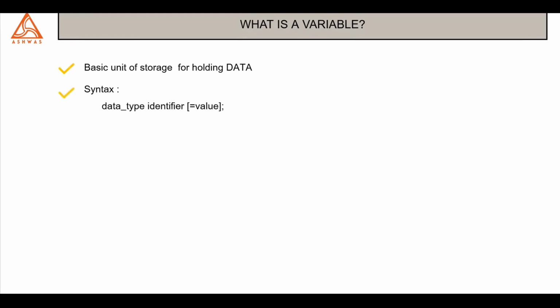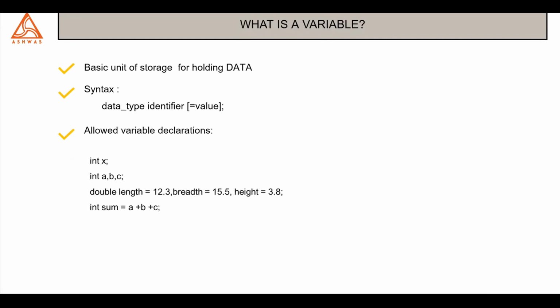The basic syntax of variable is the data type of the variable. These are the primitive data types, any of it, or the class name. So let's stick to the basic syntax right now. Let us say these are the basic data types, the identifier, and you may or may not give the variable some initialization value. So this entire thing with the semicolon at the end comprises the proper syntax of a variable declaration in Java.